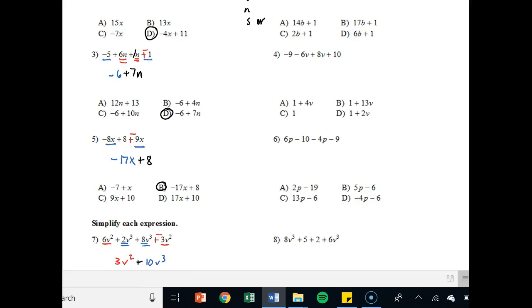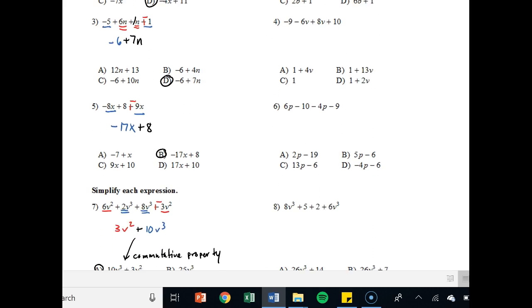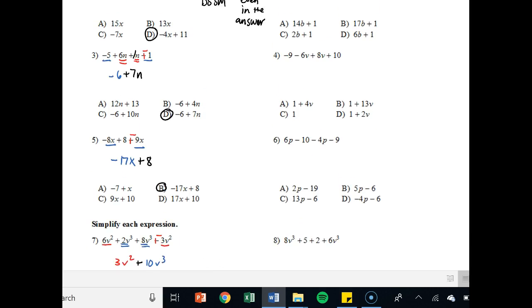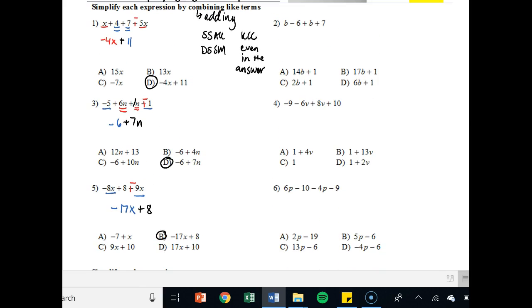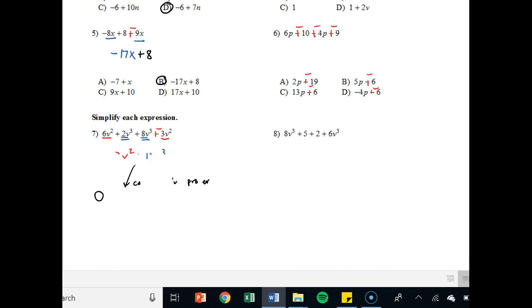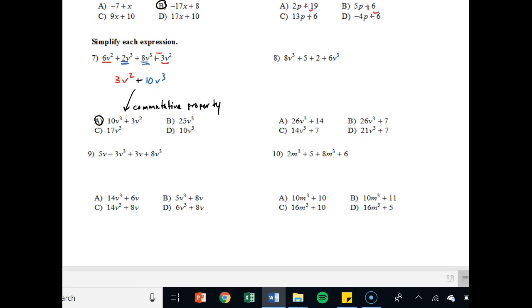If I were you, I would stop. I would try and do 2 through 8, show all work. 2 through 6, show all work like I have. And again, remember, anytime you see those pesky subtraction signs, change them to adding the opposite. It's going to make your life a lot easier. And remember to do it also in your answer choices as well. We'll be doing nothing but adding when we're combining like terms. All right? So take a look at number 7.